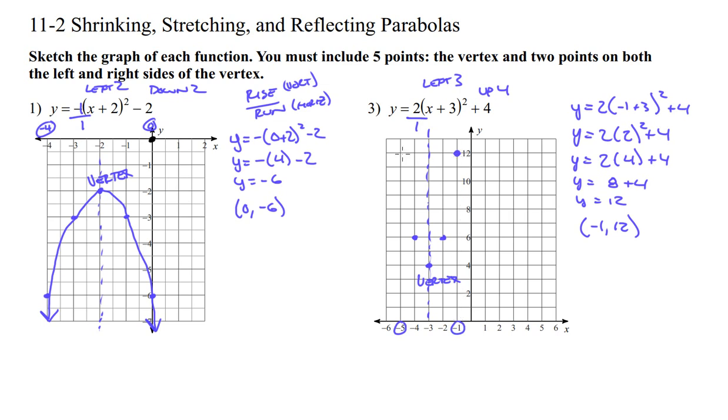This one over here at -5 is going to be the same. It's just going to reflect over this axis of symmetry here. So this is 2 units this way, so we go 2 more units over the other way, and that's our other point. And now we sketch our graph. So you can tell that this 2 here has made this, we've stretched this graph vertically. So it's getting skinnier. It's going up faster.